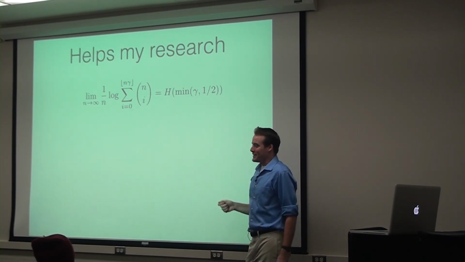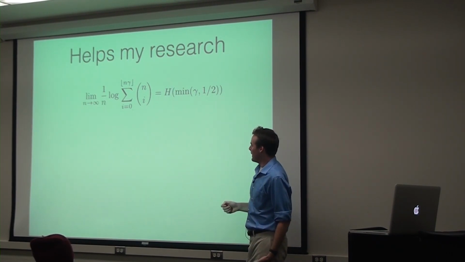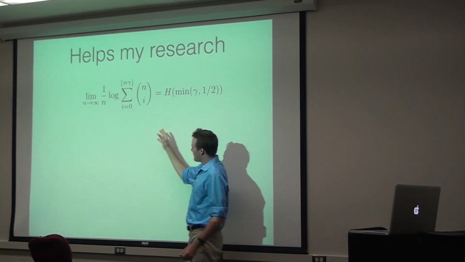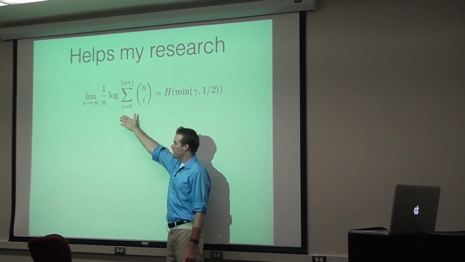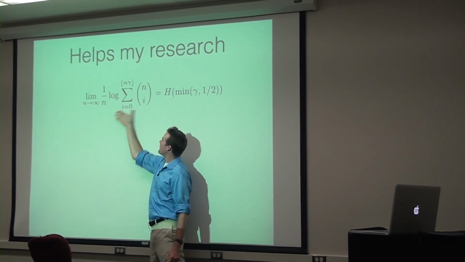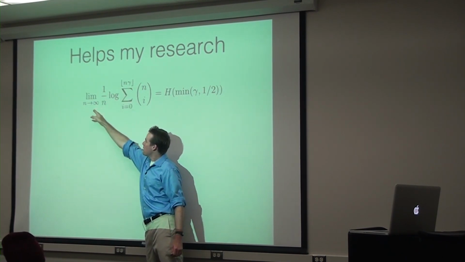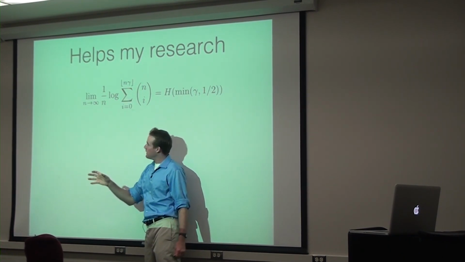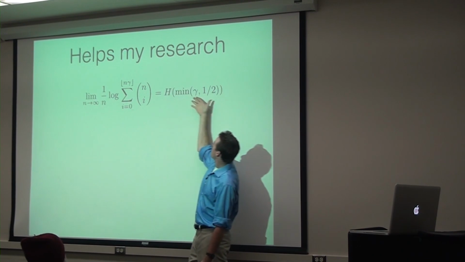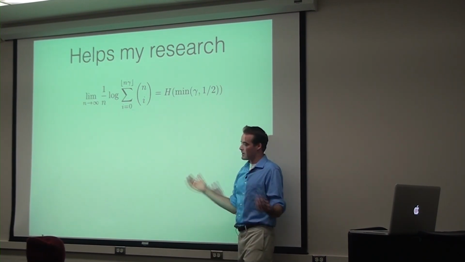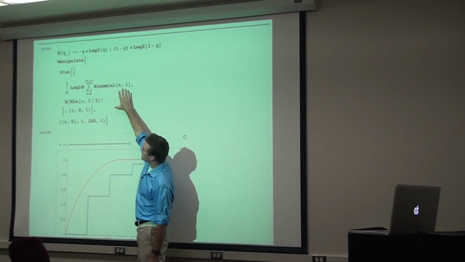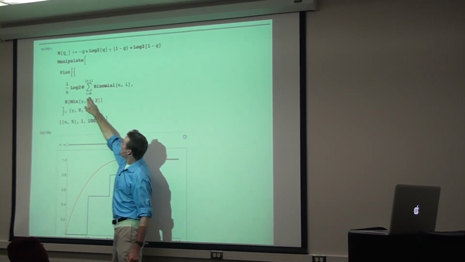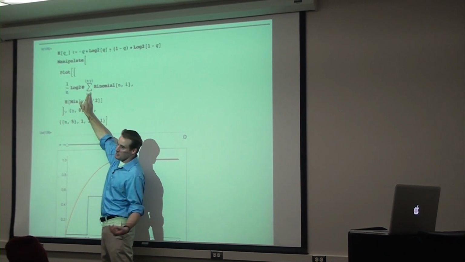My success as a grad student is something I can attribute to Mathematica. For my research, I do some information theory-based stuff, and I needed to prove that this equality happens. So this is some function of gamma, and it's parameterized by n, and if you crank up n, I wanted to show that this function approaches this function of gamma. Okay, so obviously we're not going to talk about all the details, but it was real easy to throw this over the fence to Mathematica, and use their nice built-in typesetting.